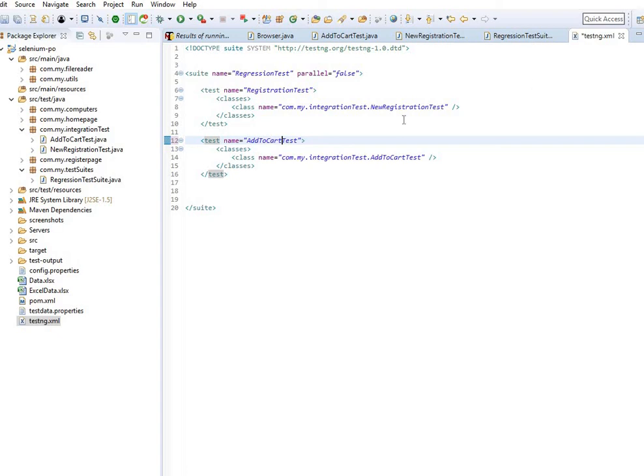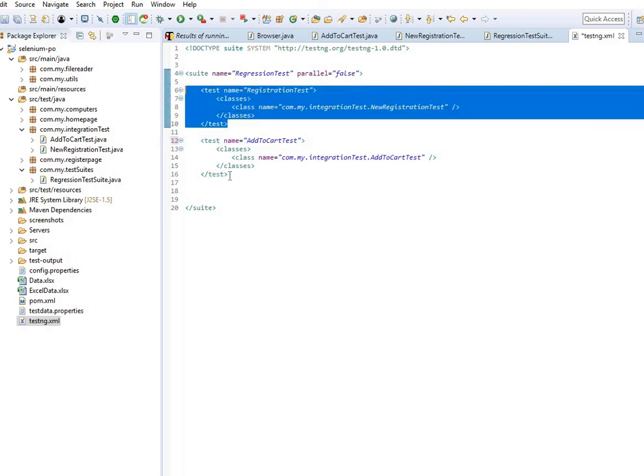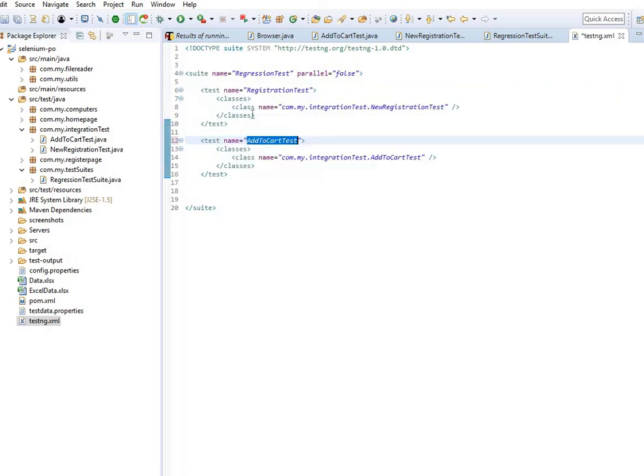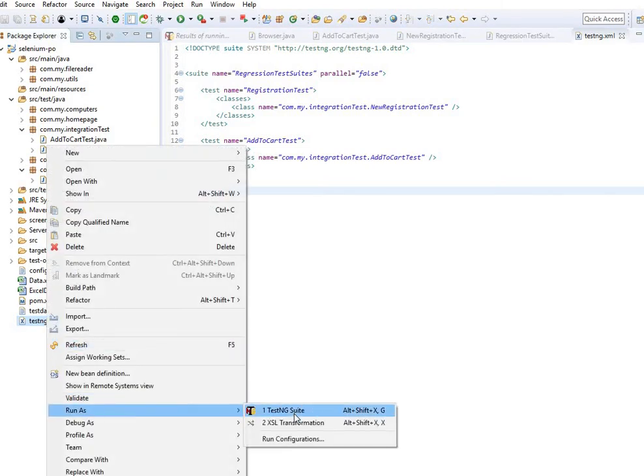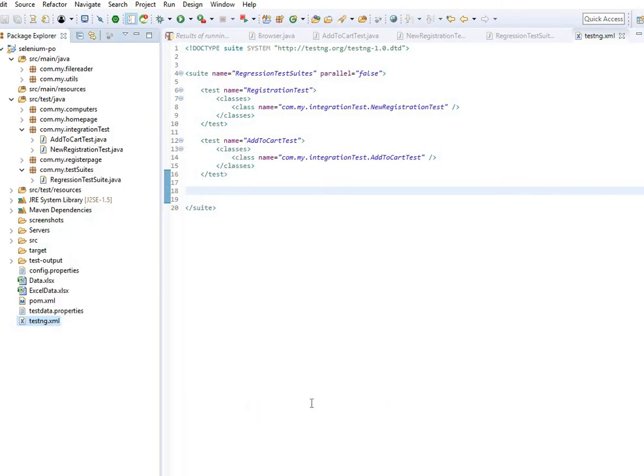This does not need to be whatever the name is. This is just I am defining that as a separate name. So this test name cannot be duplicate. That's what the error was for, and this is my regression test suites. All I'm writing is regression test suites. Okay, so let's run this test again. We should be good here. Right click, run as TestNg suites.